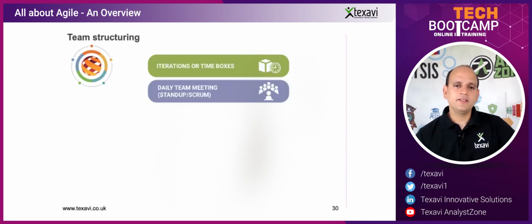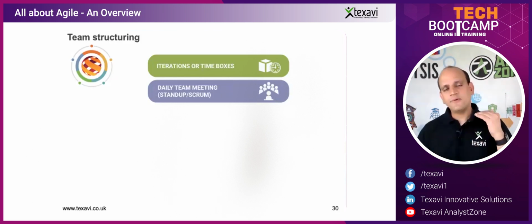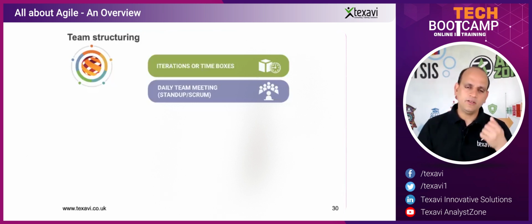And then there's something called a team meeting, daily team meeting. It's called stand-up, daily stand-up. So this daily stand-up or a Scrum meeting happens pretty much every day within the team. So you're actually getting the updates from the team as to what they're working on, what are the problems that they potentially have, what did they work on yesterday. So essentially it has got 3 parts. Every team member, for example, you've got developers, architects, analysts, Scrum Master, all of them just gather around the table, or they can actually have a call.